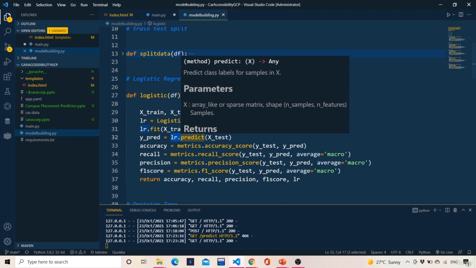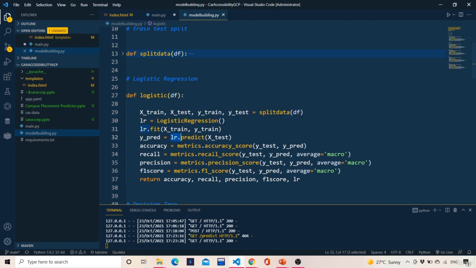Now if I want the accuracy, recall, F1 score and precision score, I have these functions from the metrics, that is accuracy score, recall score, precision score and F1 score. These functions take the actual data, that is y test, which is nothing but the validated label, and then the label which your algorithm is predicting, and based on the correctness of these, it will determine the accuracy.